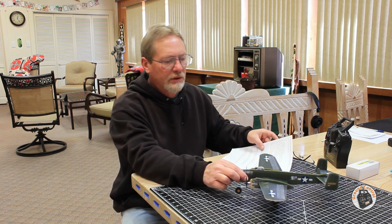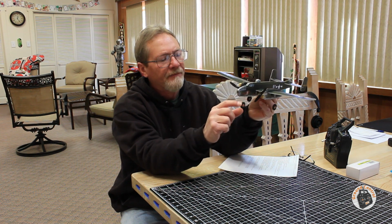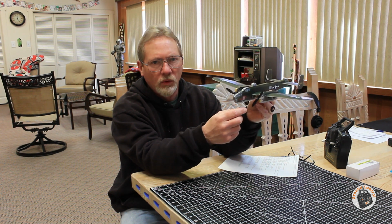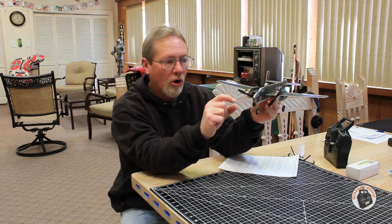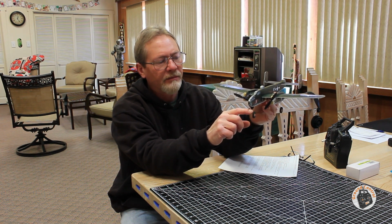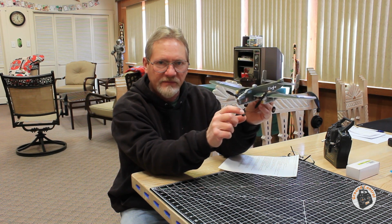I used super glue for the two wood halves that make up the wheel for each tire on the landing gear. There's going to be two little pieces of wood. Make sure that you put something about the same diameter as the axle where the wheels are going to fit onto, because these holes are tiny, tiny, tiny, and they're hard to get lined up just perfectly. So what I would do is get a piece of wire that's the same diameter as the axle you're going to be sliding the wheel onto.